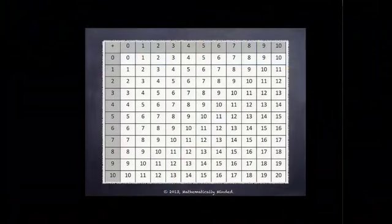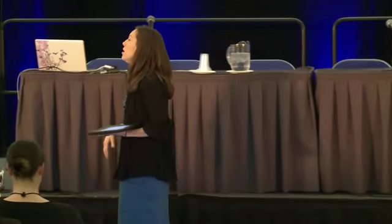This is our addition chart — zero through ten plus zero through ten — that is 121 different facts to memorize. Then you throw subtraction on top of that, multiplication on top of that later, and division on top of that later. Because for our struggling kiddos, addition and subtraction are not connected. I don't talk much about subtraction because if we spend enough time making sure addition is solid, subtraction is the byproduct. When I see 15 minus seven, I'm thinking: I know eight plus seven makes 15, and I get my answer.